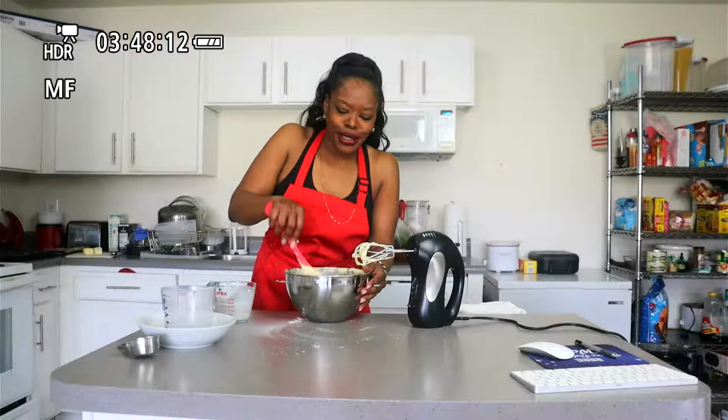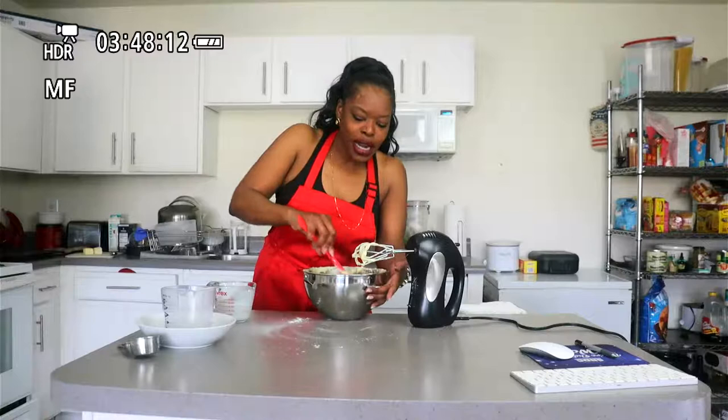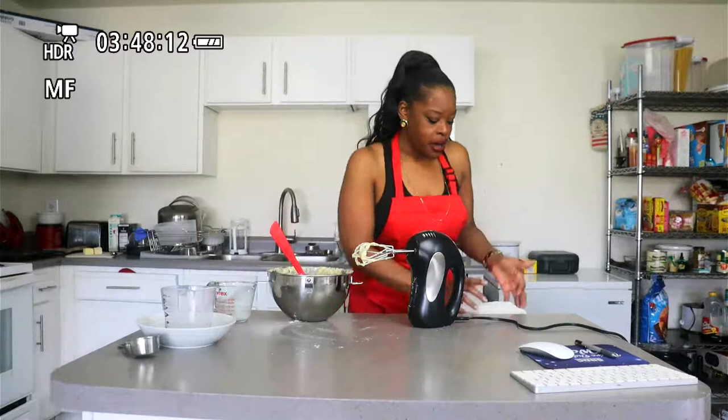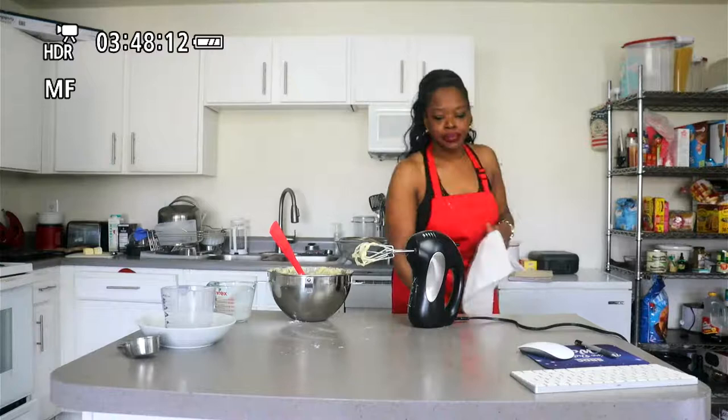All right. So now my batter, I feel like it's good to go. I'm going to lean it over so you can see it. I feel like it's definitely good to go. I'm going to go ahead and butter my cupcake tin and put this here to the side.